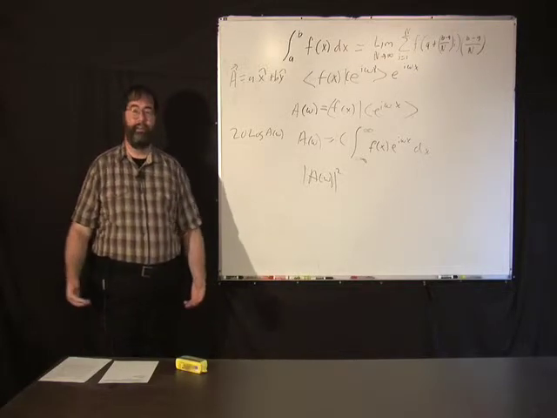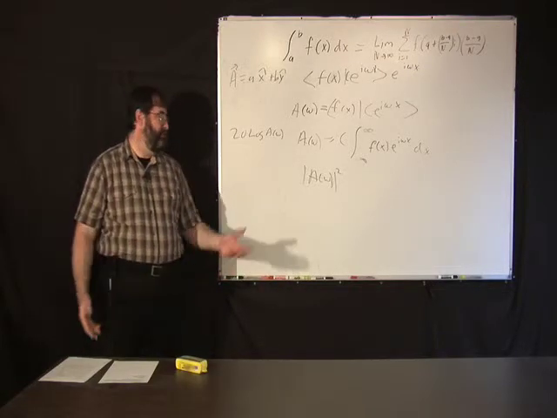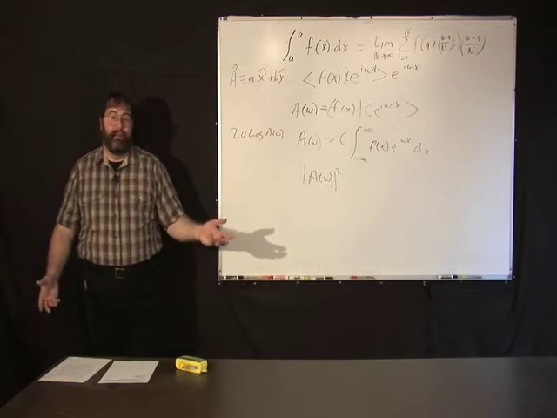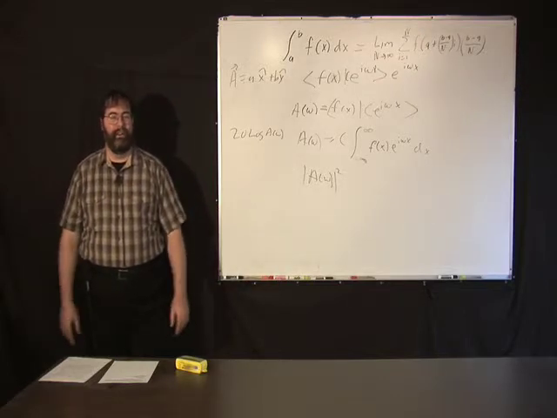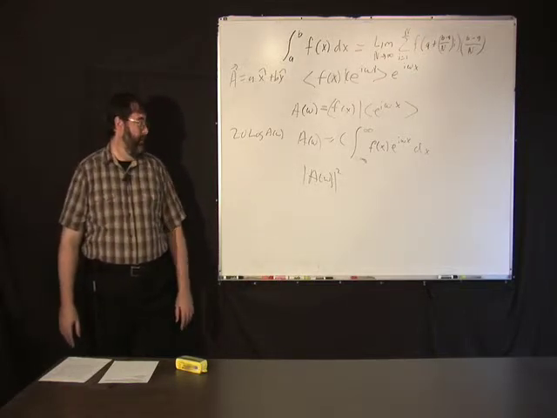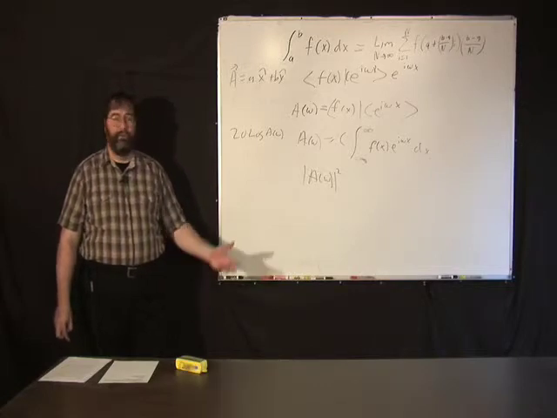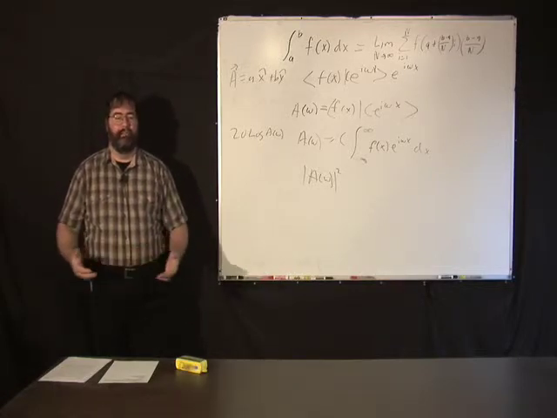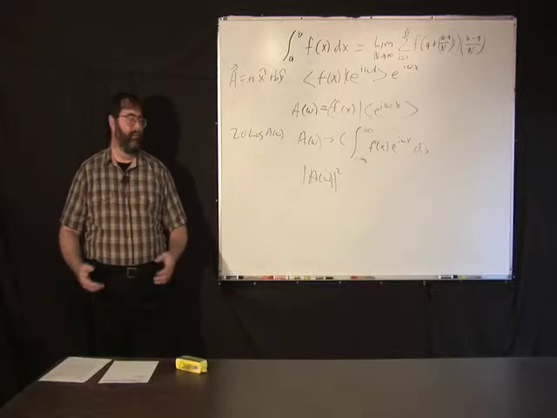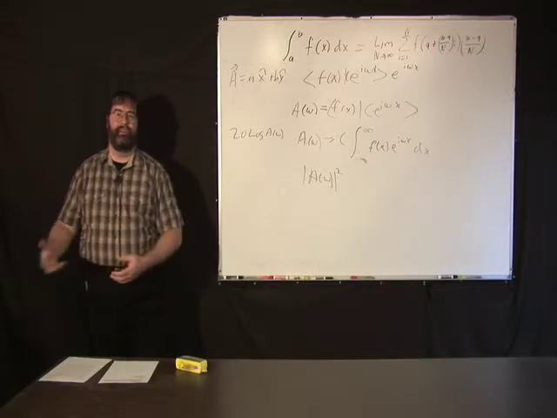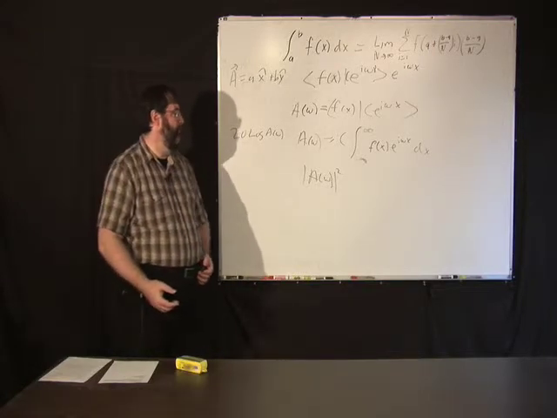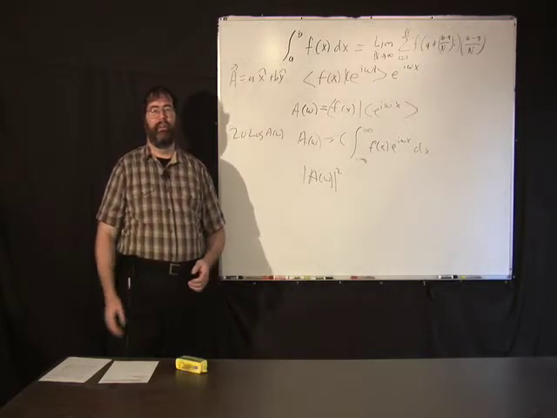Okay, this was a little bit abstract, but this is basic stuff you would measure in electronics with a spectrum analyzer. And it's no different than decomposing a vector into its components. You're decomposing a function in terms of sinusoids. That's all I really wanted to talk about this time.